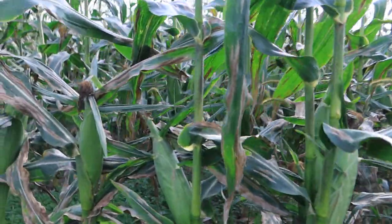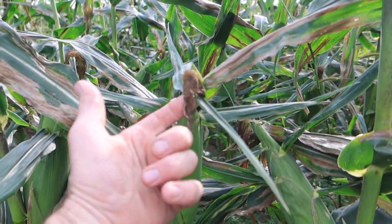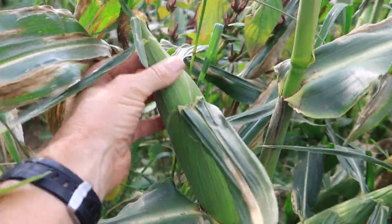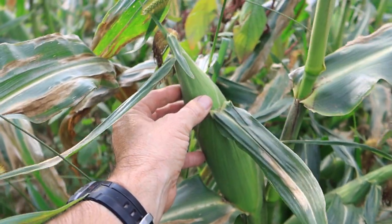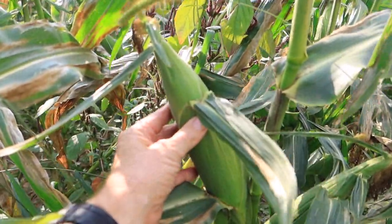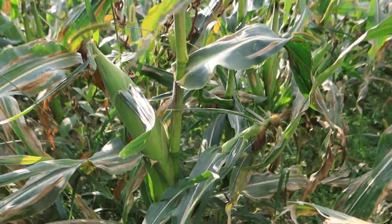So if you're wondering how we know when sweet corn is ready, one way to tell is the silks turn brown and dry up. But with experience, you just know looking at the corn that it's ready to pick. It gets kind of a bulge here at the top and rounded. We know the kernels are fully ripe and it's ready to harvest. If we wait too long, we're gonna lose that sweet, sugary goodness. It's gonna start getting starchy and meaty. So that is why we gotta keep on top of corn harvest.